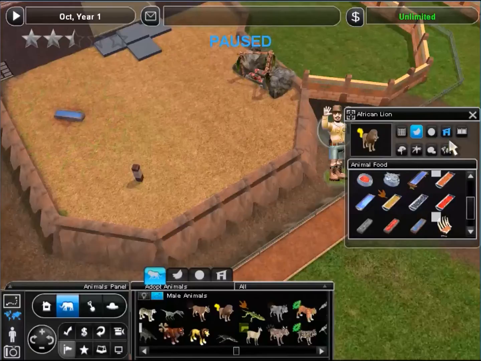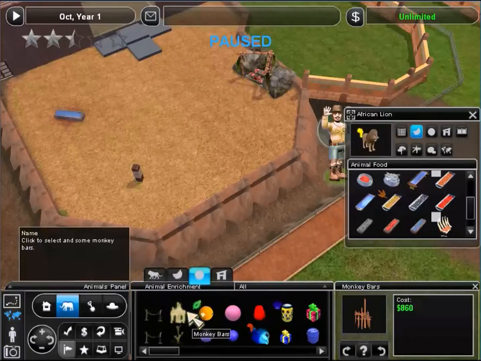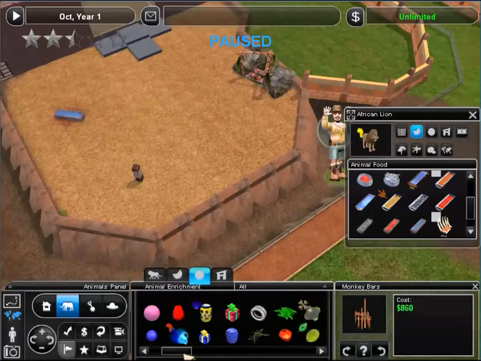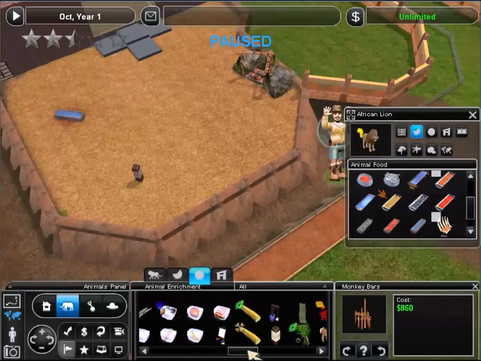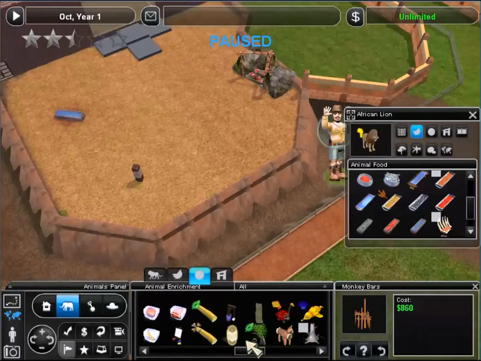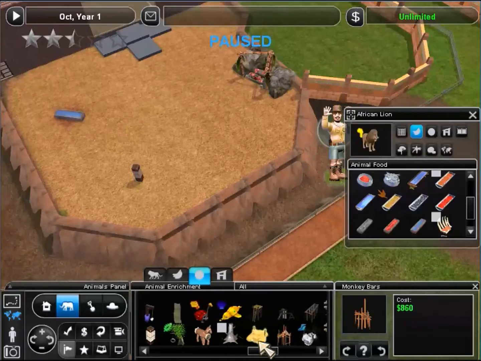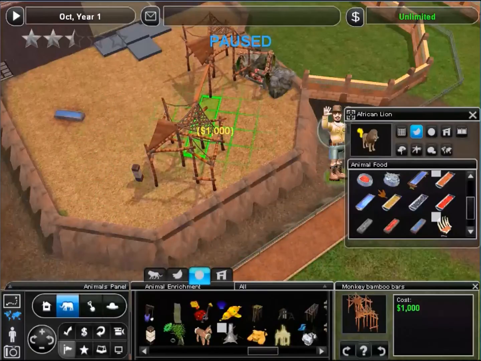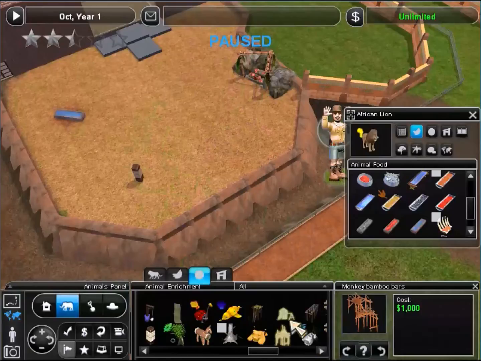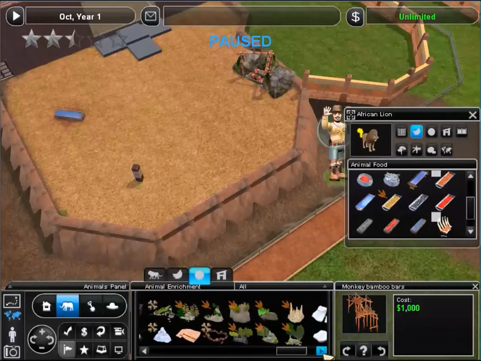Let's check out some enrichment items here. Monkey bridge, monkey bars. I'm surprised they don't use that. I think like the actual ones, not the remake ones, use that. They officially use the cat climber. Ugh, it looks terrible. That's the monkey bars. Monkey house. A lot of things for primates. I think I got a pack specifically for them is why that is.